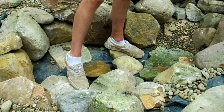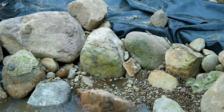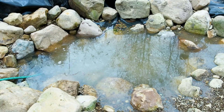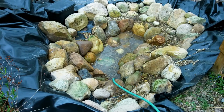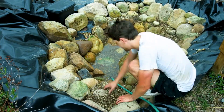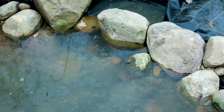I was about done for the day so I began filling the basin, spraying off debris as I did. Usually I wouldn't fill it this soon but it was going to rain the following day — I didn't want water built up under the liner to disturb anything, and I wouldn't be returning for a week. As it filled I accounted for spots where the liner was still visible; for best results all of it should be hidden. I only filled it halfway but that was good enough.